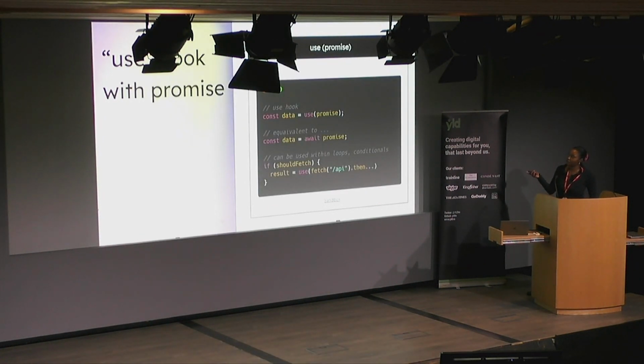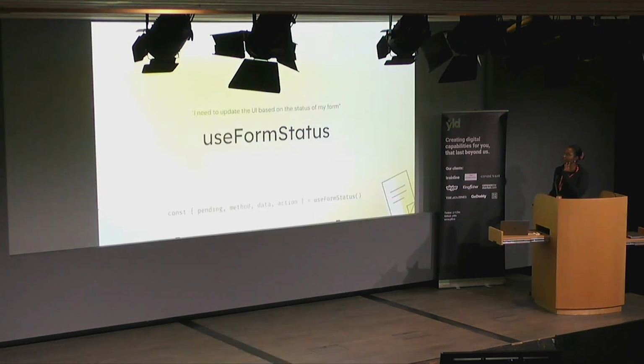And then use with a promise, again, it's just an equivalent of having const data, then assigning it to a promise and awaiting that promise. And the great thing about this hook as well is that you can use it inside conditionals and loops, which is an existing rule of hooks in React, where you have to use them at the top level of your component.